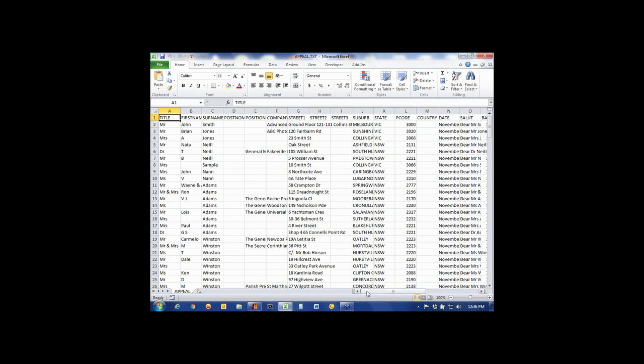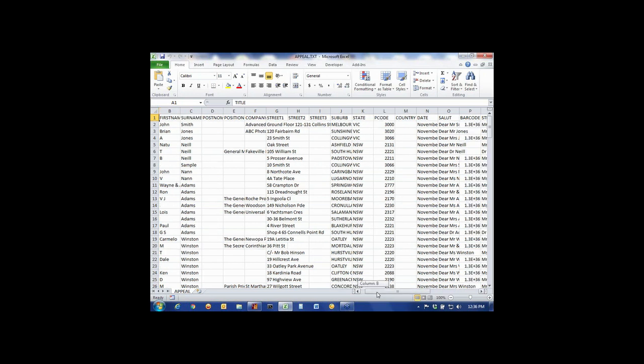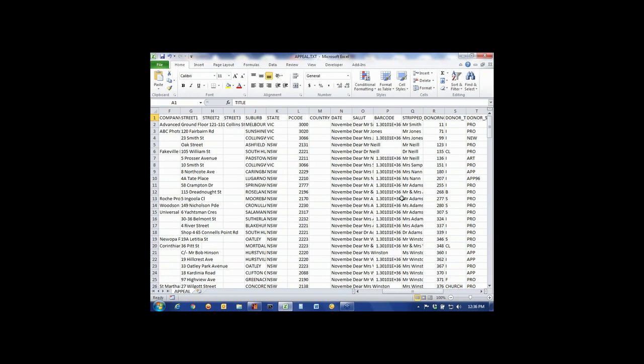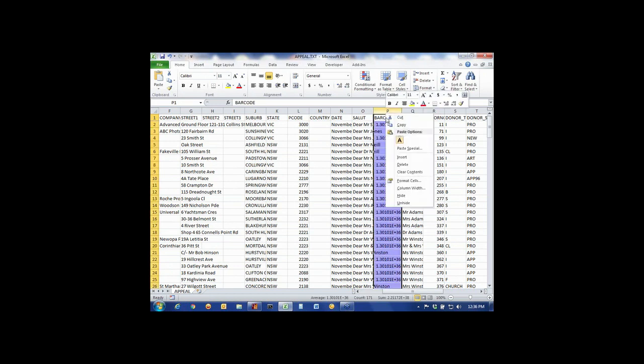I'll come to these in a little bit more detail later, but some of the things that you've got to watch out for are things like if you output a barcode, you can see that it's come up with this really strange number, 1.3 something e to the 36. The barcode itself will be a long string of digits, basically zeros, ones, twos, and threes, and there'll be like 20 or more characters. Now I can reformat this to show a little bit more detail.